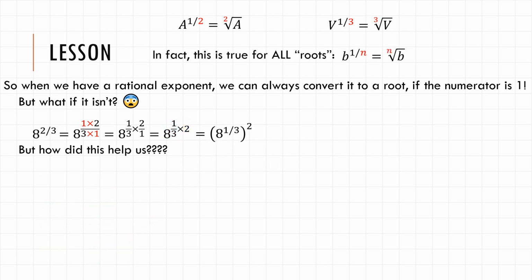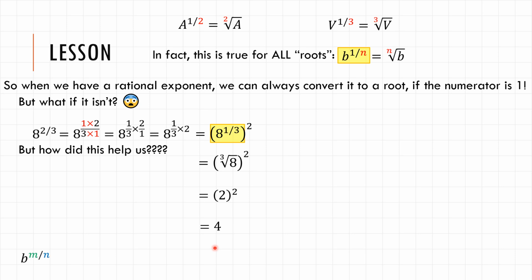How did this actually help us? Well, 8 to the power of 1/3, I know what to do with that, right? That could just be the cube root of 8. And then I can take all of that and I can square it. The cube root of 8, what number times itself 3 times gives us 8? That's 2. And 2 times itself twice is 4. So I was able to evaluate this power that has a rational exponent without ever needing a calculator.